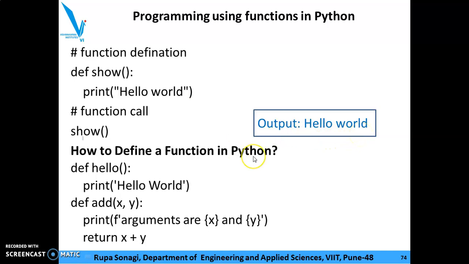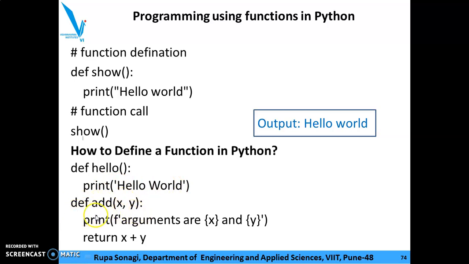Okay. How to define a function in Python? As we have seen already, it is the def keyword, along with the function name: def hello colon, hello world. Now here we have one more function, def add(x, y).